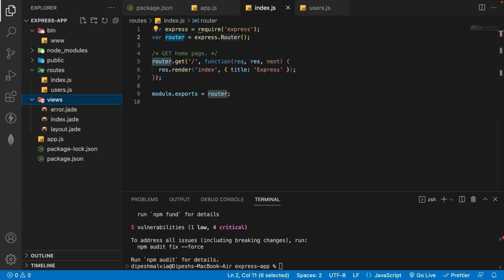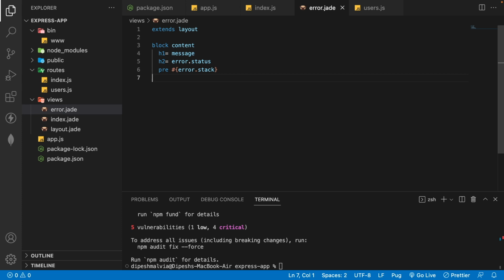Then we have the views. These views are actually Jade templates. It's now also known as Pug. It is the templating engine, and this is how you write the Jade templates. All the views which you see in your browser will have the .jade files. And here you have the index file. In the index, you're going to have an h1 tag and a paragraph tag, and there will be some values with the title. And these values you can get from the request which you created.